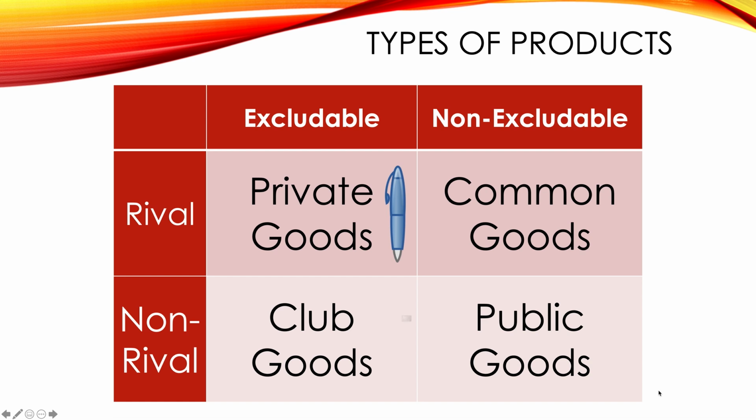On the flip side, something that is non-rival might be like a TV show. So you're watching a TV show in your house, but that doesn't make anybody else in another house less able to watch that TV show. That's what we mean by non-rival. It's shareable. Or even if you're sitting right next to somebody watching TV, you're enjoying it, they're enjoying it. In fact, you might even be enjoying it more because you're watching it with another person. So that's non-rival. Your use doesn't diminish anybody else's.